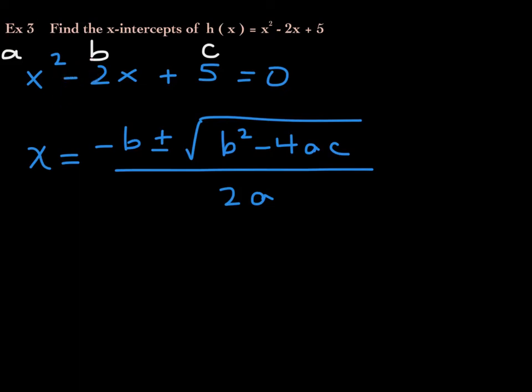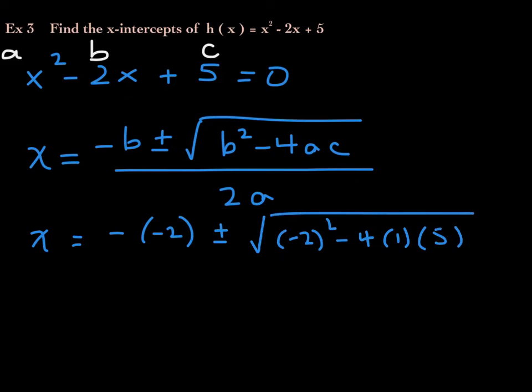So when I use this quadratic formula for this equation, I get negative of negative 2. Did you catch that there? This negative in the formula comes with the formula, and then when you plug in b, you're plugging in negative 2. So be careful with your signs there. Plus or minus the square root of b squared minus 4 times a times c, all over 2 times a. When you simplify this expression, it'll give you your x-intercepts, if you have any. All right, so let's try to simplify this expression.